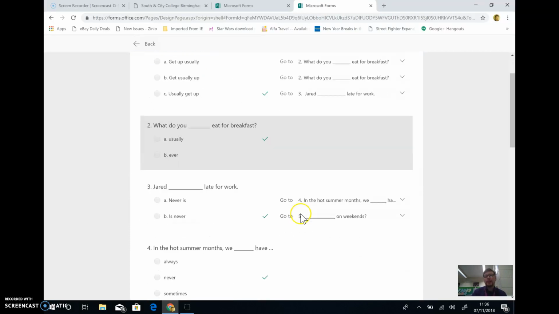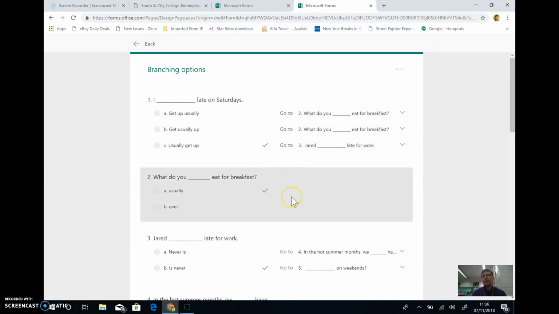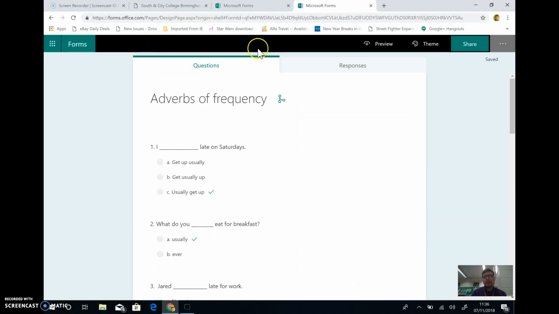I've just done this one, branched it out to if they get it wrong there's a revision question underneath, but you could branch it so that if they get question 1 wrong they go to a simpler question. If they get it right they go to an excessively harder question, and if they keep getting them right they get more and more challenging questions. So the pathway splits off. If you think of it like a tree which branches, that's essentially what it's doing. For this one I've just made a 2-way branch, but that's a simple option that you've got just up there. You press the dots, choose branching.